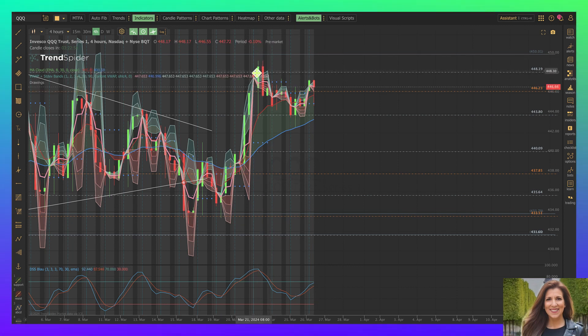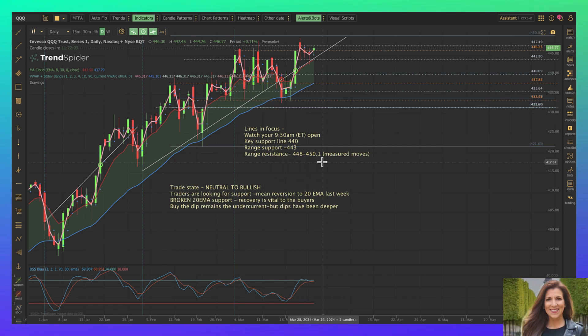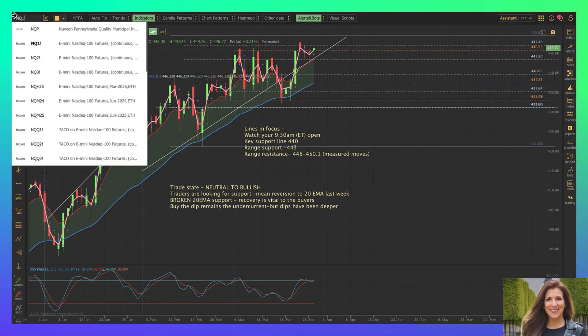What's momentum say on the four hour? Reversion to the mean — momentum did that for us. Trend says I'm still holding the buy-the-dip event. This is tech. I'm looking at an upward sloping eight EMA and upward sloping momentum event. I'm going to look for prior highs to say I've got to take some profit — right now that's 437 and some change. If by happenstance we get up over 447.50, the sellers are going to have to buy to cover and that's when we'll see the higher levels. Same sort of thing — 447, 448 are the measured moves to the north. We could have a largely sideways day today.